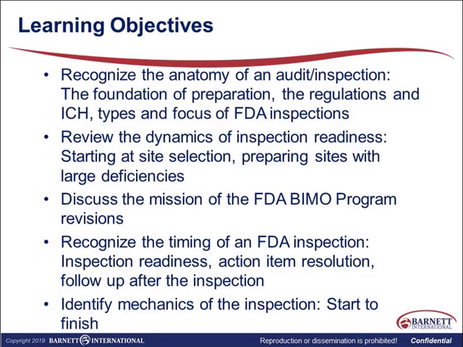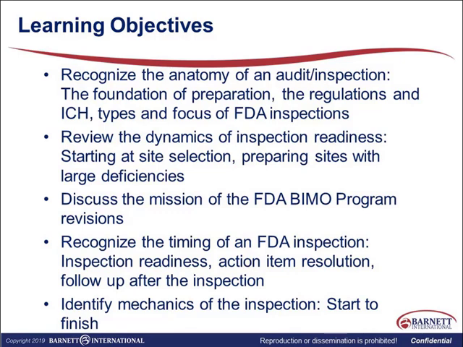Our learning objectives are up here. We're going to take a look at what actually happens during an audit or inspection. Most of you may know this already because you seem like seasoned ClinOps people, but an audit usually refers to what a sponsor would do from their QA department, an independent audit situation. When that function is carried out by a regulatory authority like the FDA, we call it an inspection. I know we use audit interchangeably today, but to be a purist, inspection really refers to the FDA, because they are the FDA inspectors that come out. Okay, so we're going to look at that.